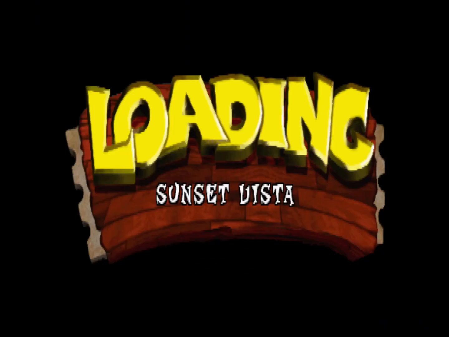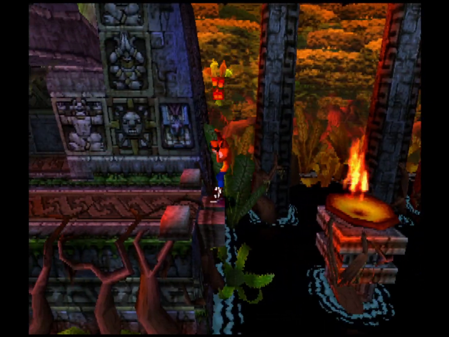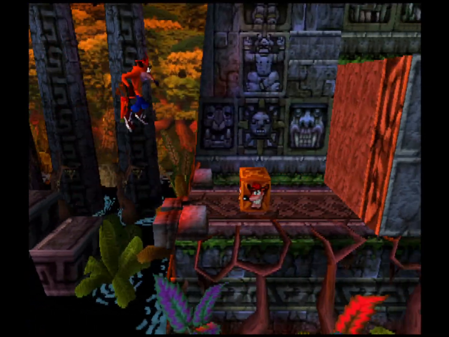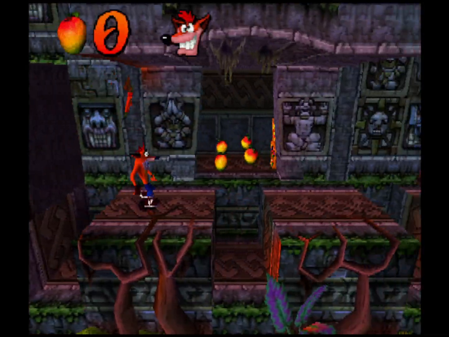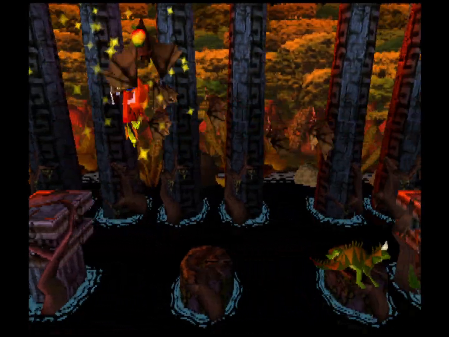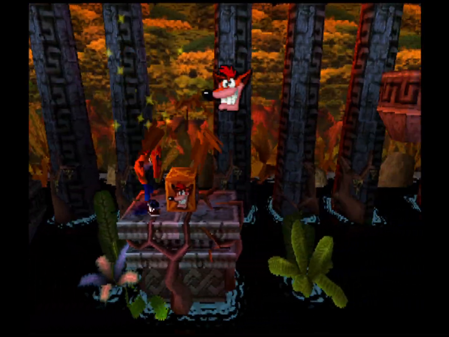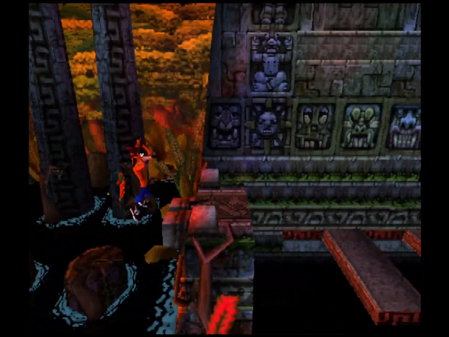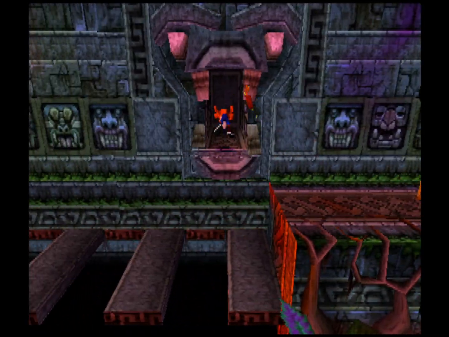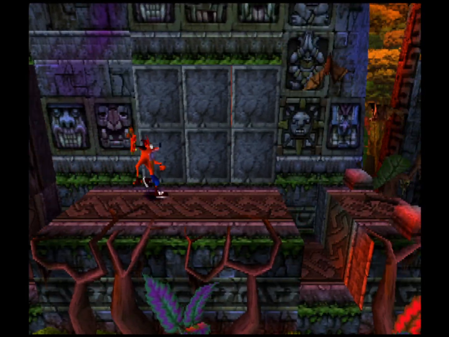Alright, moving on, we have Sunset Vista, which is an absolutely awful level. If you're playing the Japanese version, you'll get Slippery Climb here, but if you're playing the US version, you'll get Sunset Vista. It's just those 2 levels are swapped. So we're just going to go through. You can get the gem on this level in your first pass, so we're going to try and do it. Honestly, if you're playing this game and it's your first time ever playing it, it'll probably take you many hours to get through this level.